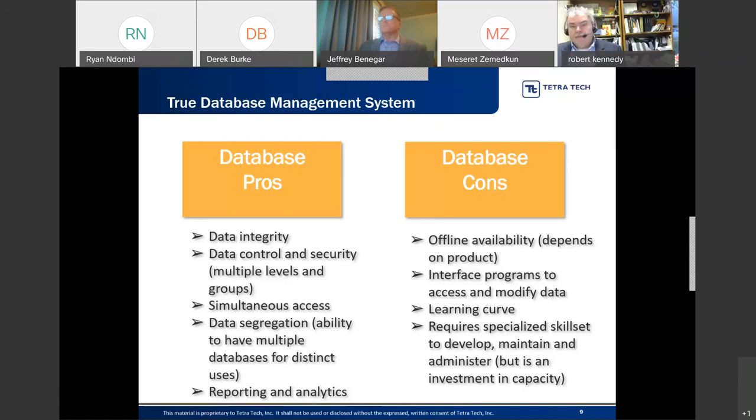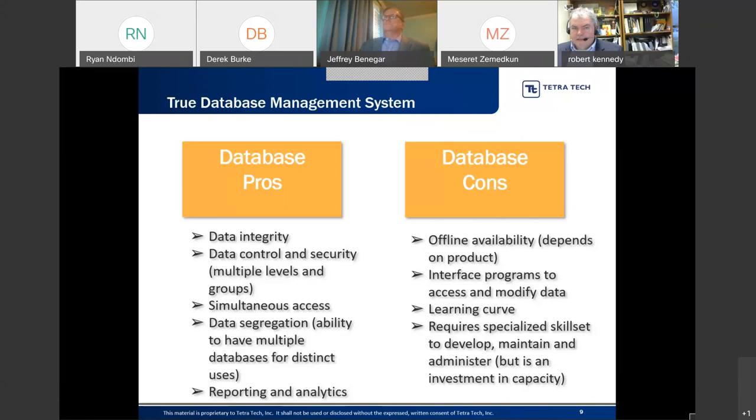You can have a vast pile of organized data, yet for a particular team, only one slice of that data is visible that they can work with, and the other data they don't touch. Every field, every class of data can be secured with permissions. And finally, with a proper database program, the program can run diagnostics on itself, keep track of who's doing what, how many hours are being spent, how big the database is.